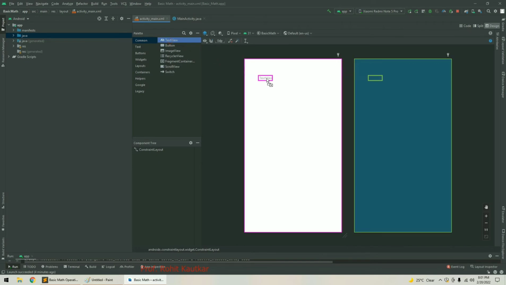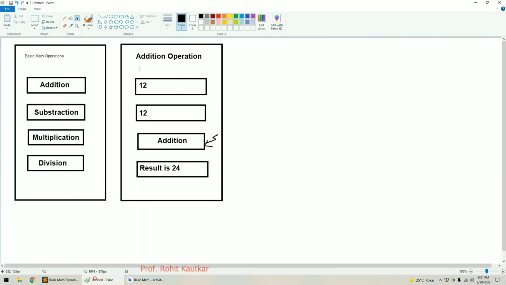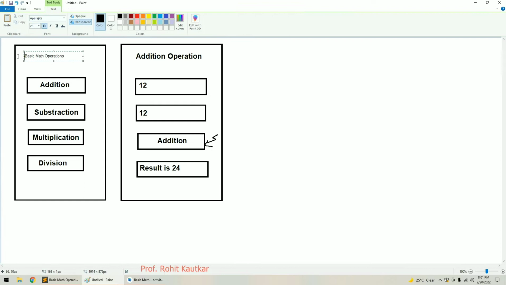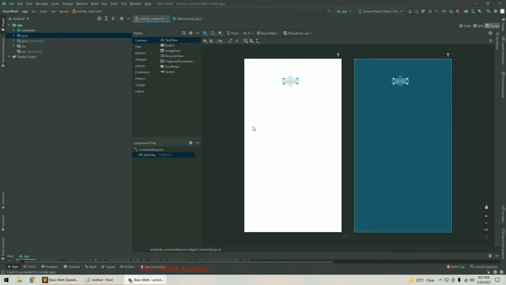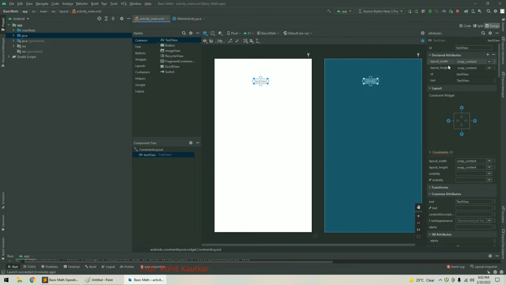So I will drag and drop the title of our activity, basic math operation. This title I want. So for displaying that title I am using this text view component. In the palette you will get this, you can simply drag and drop over here. Once you drag and drop this, you can open the attributes over here.